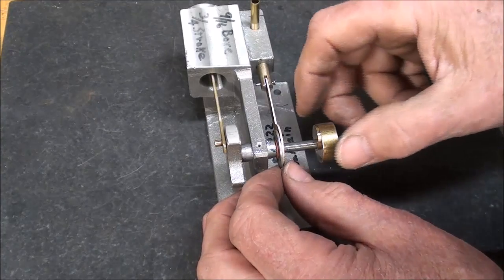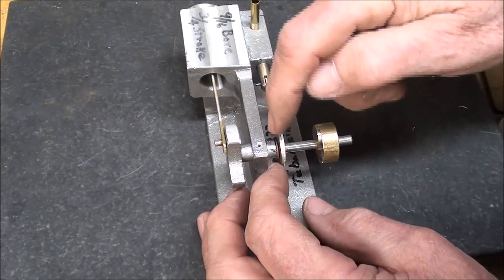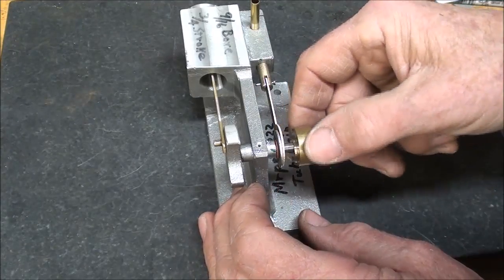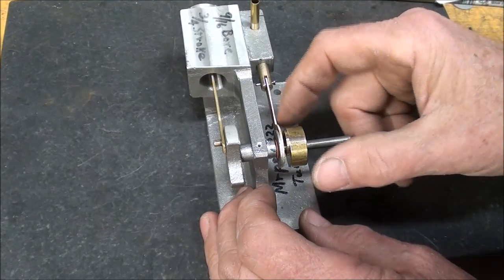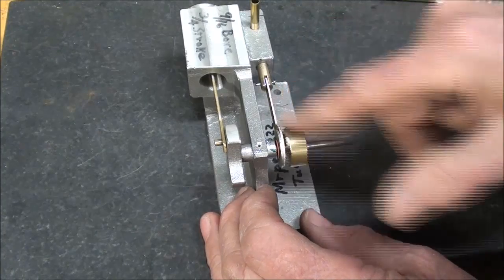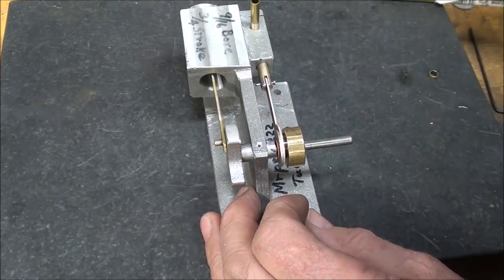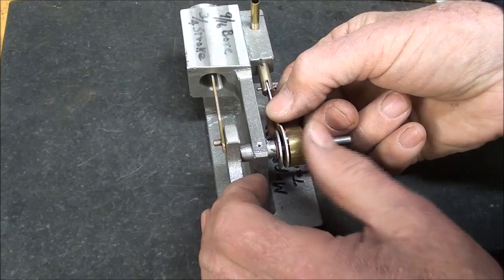So I've got one of those in there, and I've got that 3/4 inch diameter fender washer there. Remember that the eccentric has to spin freely, and it has no set screw in it, so make sure that it can spin freely. It will be driven by the flywheel, remember that? So let's get her installed here.